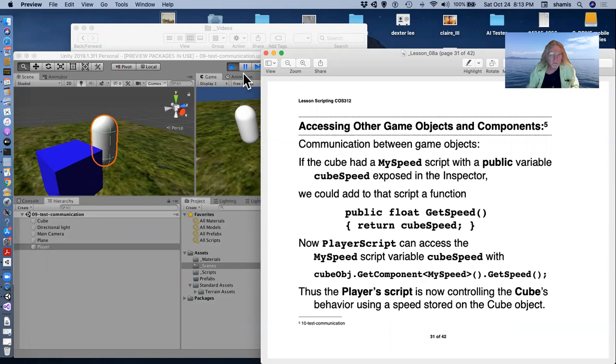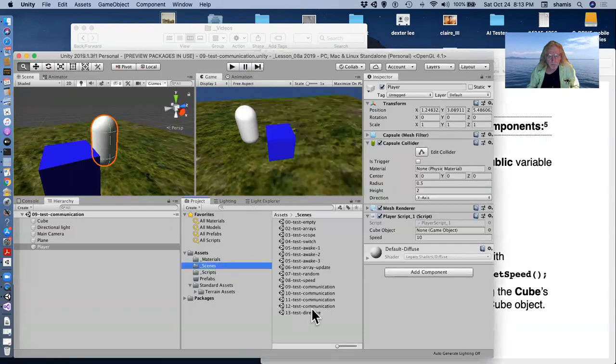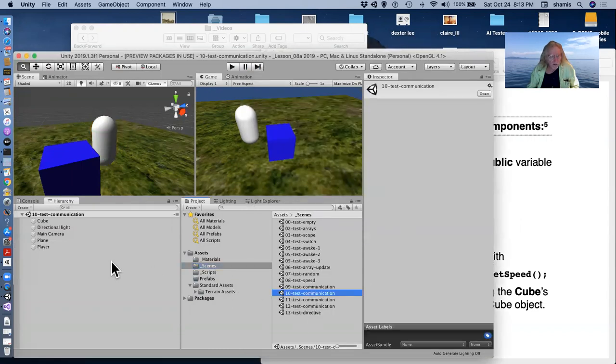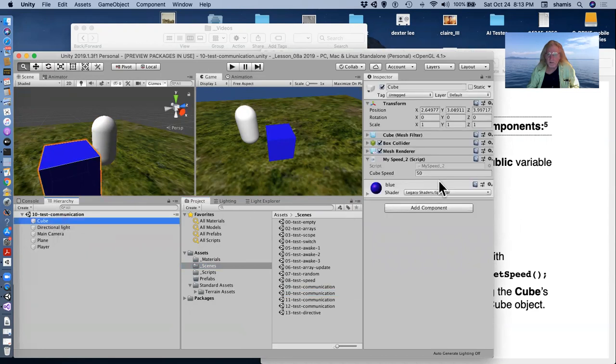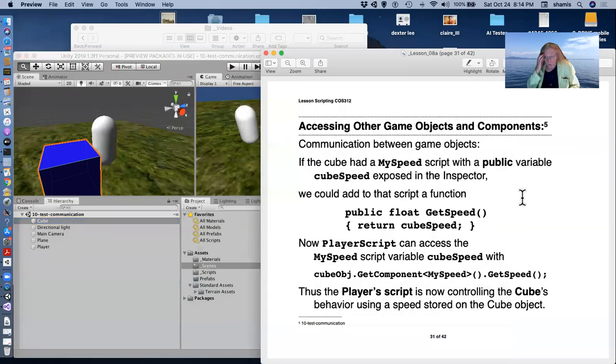We might modify this a little bit, and on the cube, I'll now put a little script that has its speed as an exposed variable, cube speed. So we could add to that script a function, GetSpeed, that's going to return the cube speed.